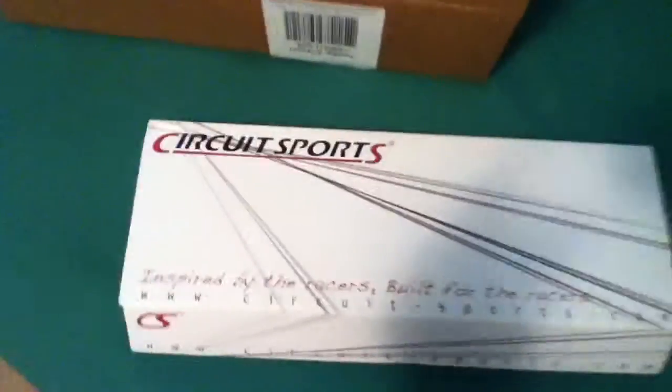So yeah. All right, so next I got just an OEM thermostat for an SR20. I got circuit supports, rocker arm stoppers, nothing too special, but you've got to go with the OEM ones because the aftermarket ones are normally never really that accurate, and you can't have that happen, so yeah.